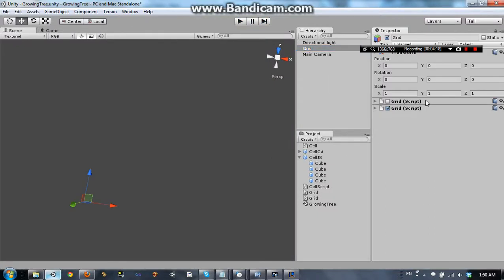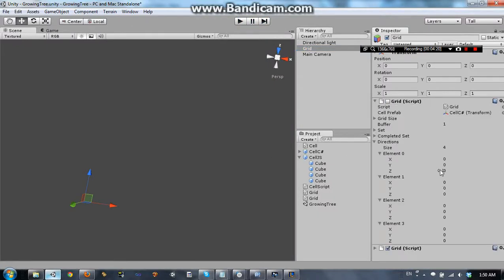So an integral part of the script is to go in one of those directions. There's many ways you could do this in code, but I think just for simplicity, I'm going to do it in the inspector.